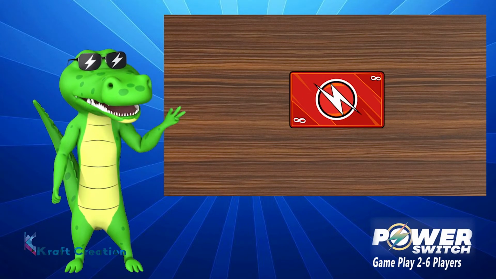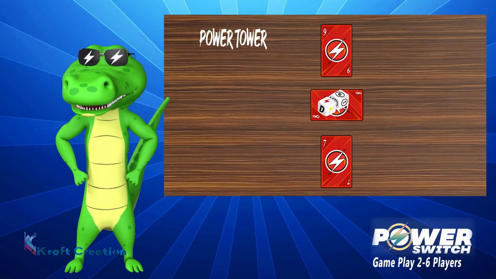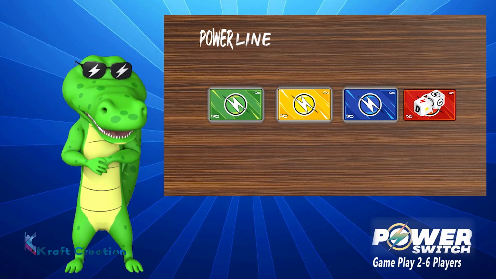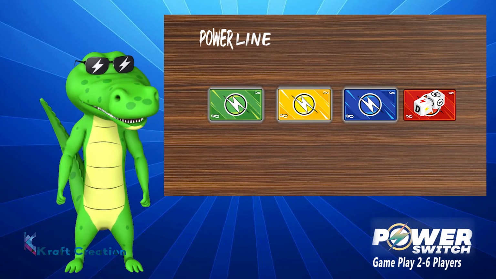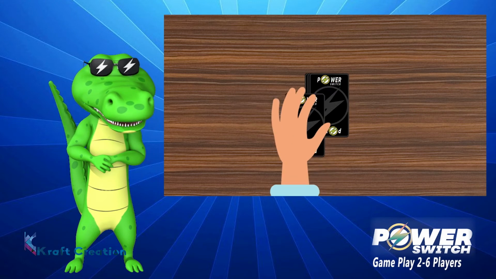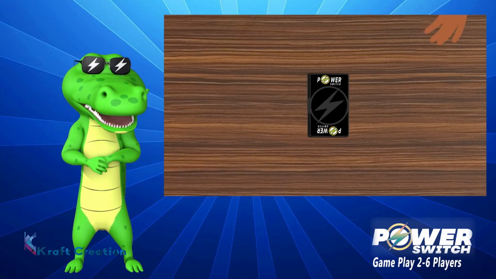This player has 2 options. Option 1, build the power tower by playing the card the same color as the power card 1 number lower or 1 number higher. Option 2, build the supporting power lines by playing the same number card as the power card but in a different color. If a player doesn't have a playable card, they draw 1 card from the generator pile. If they can't make a play, the next player to the left takes a turn.